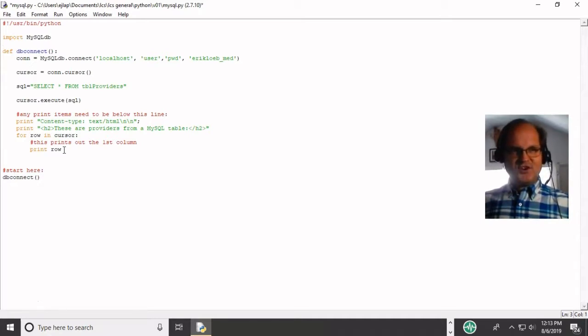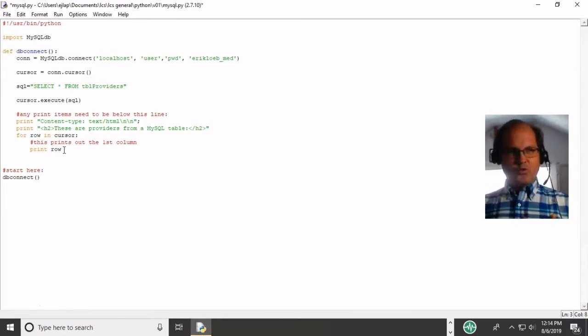And rather than rewriting the code in MySQLdb, which could be thousands of lines of code, I choose import. So I import this particular module, and it's probably on the HostGator server somewhere, and it's included with Python, I believe.